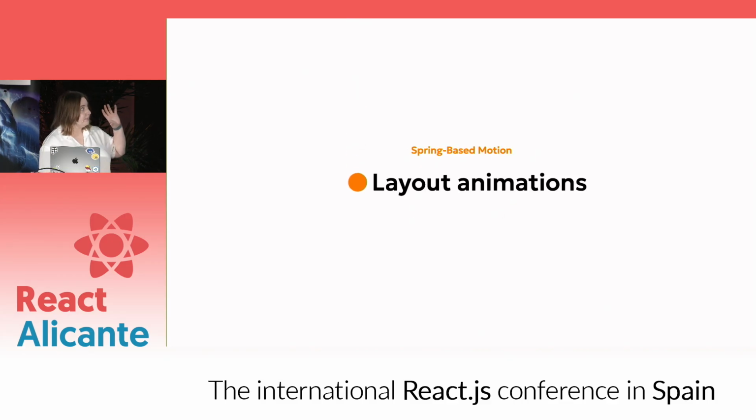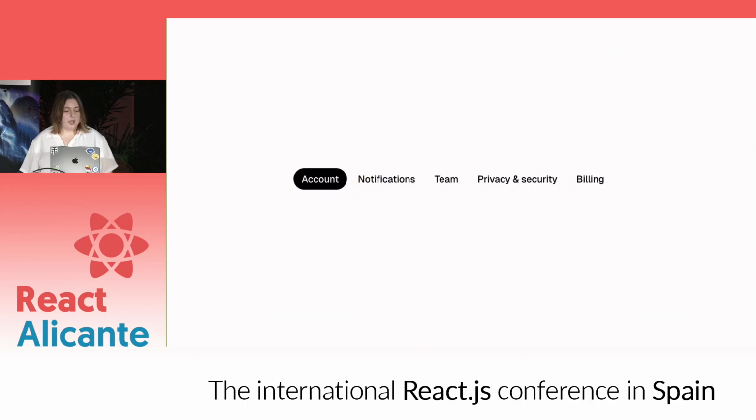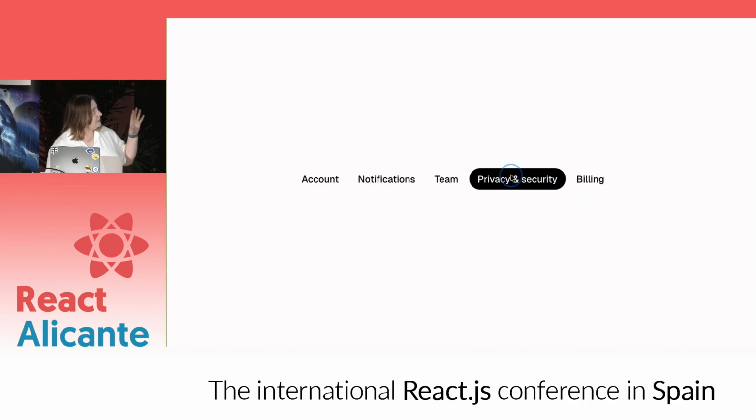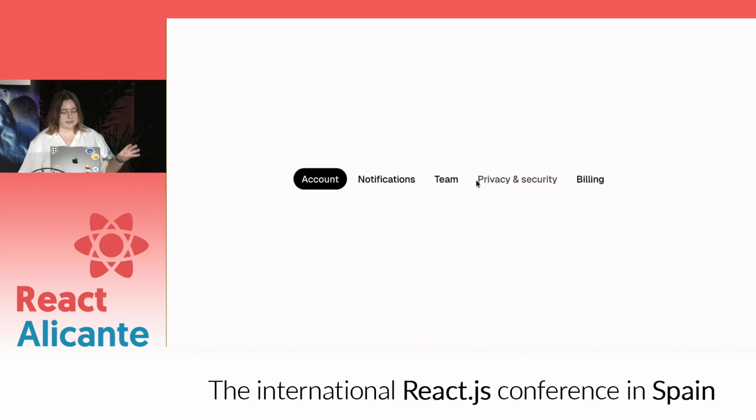But these are some basic Spring animations that we just did with toggle. I think one of the most powerful features of Motion are layout animations, and they let us automatically animate changes in size, position, or order without calculating anything manually. And they are really cool. For example, let's say you want to build an animated tabs component like this.